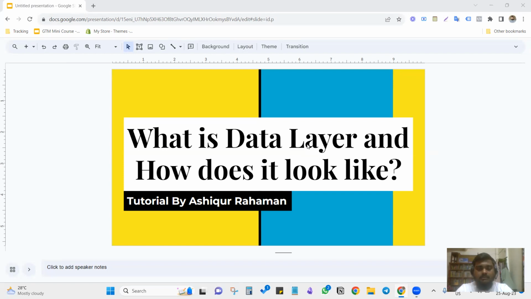do our marketing. So at first, let's go to the Google Tag Manager and show you how a data layer looks like. And in the later videos, we will show you how we can use this data layer to track our events, and we will also be able to track dynamic data. So at first, let's visit Google Tag Manager. Let's start.